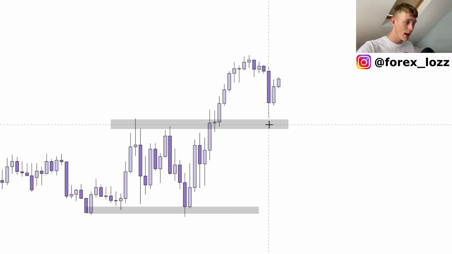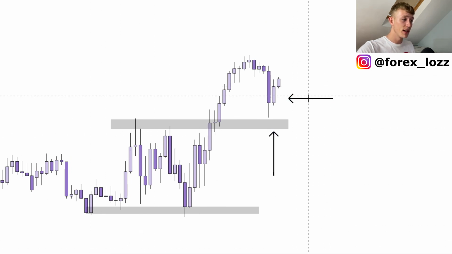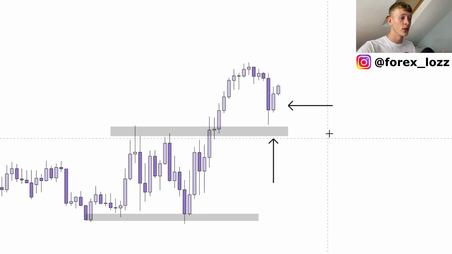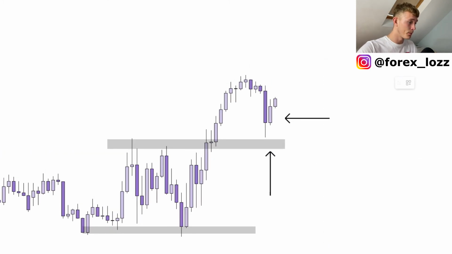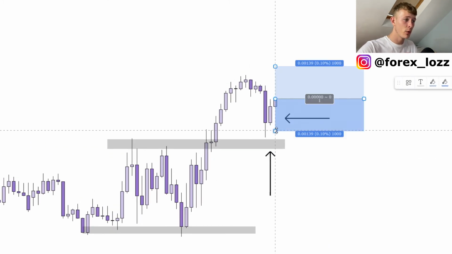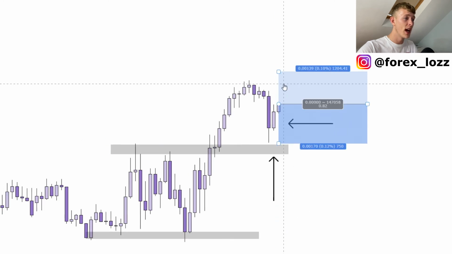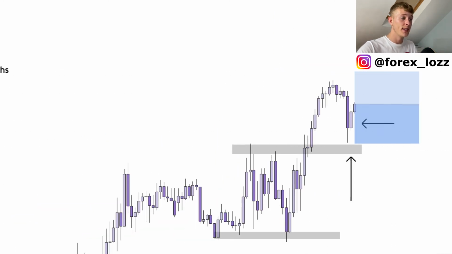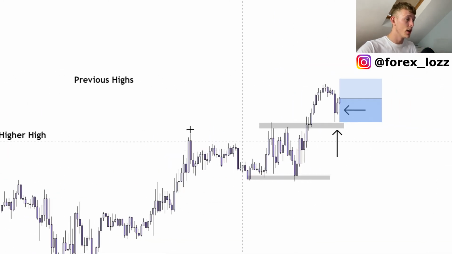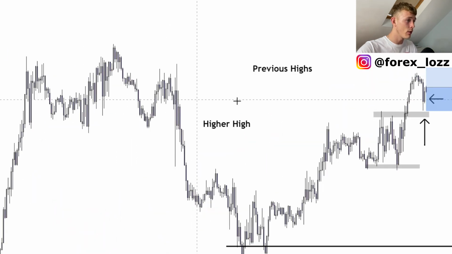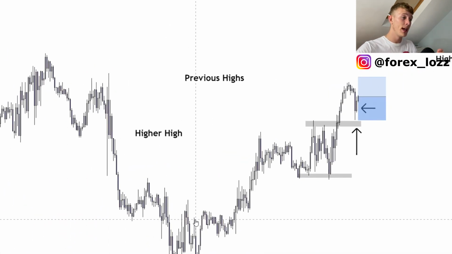We've then pulled back. We've got multiple wick rejections in the area. We've got strong momentum shifting candles. We can then look to take the trade, okay? We can obviously enter on this candle with our stop below recent wicks, and then target previous highs. As you can see here, I've got it all written out. Previous highs being the previous highs from past price action, okay?